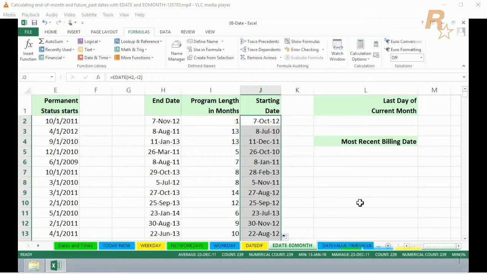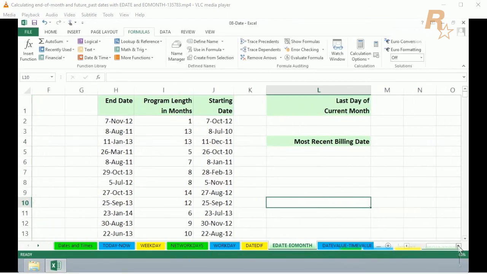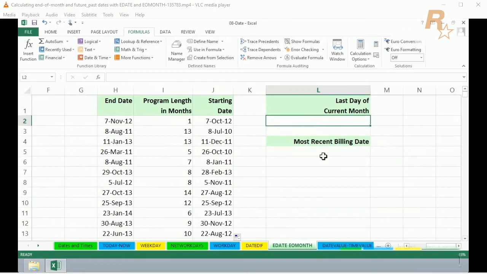Now, in certain worksheets, dynamic type worksheets, you might always need to have certain dates displayed. The last day of the current month. Remember, it's EOMONTH that gives us the last day of the month. And for the current month, I'll just use the function TODAY. Now, as I'm typing this, it's April 17th of 2013. But how many months forward or backward do I want to go? None. So it's 0, right parenthesis, enter. So that's the last day of the current month as I work with this.